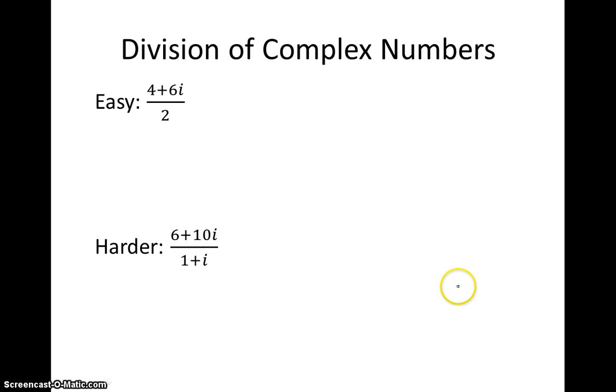So the last thing we're going to talk about with complex numbers is division. Last video we talked about multiplying by a constant, multiplying them together, adding and subtracting, but we never talked about division. So we're going to start with an easy example here: 4 plus 6i over 2. This is just like dividing by a constant with a fraction that has variables across an addition sign. We can write it as 4 over 2 plus 6i over 2. Well, 4 over 2 is just 2. The 6 over 2 cancels to a 3, so it's 2 plus 3i, and we're done.